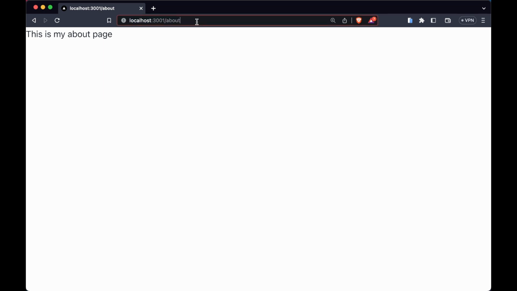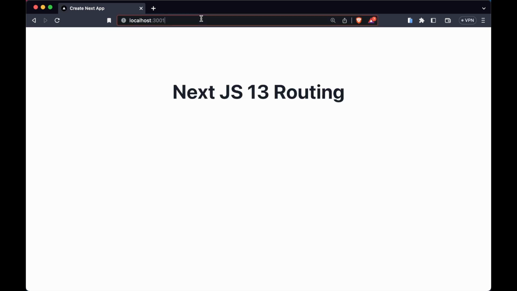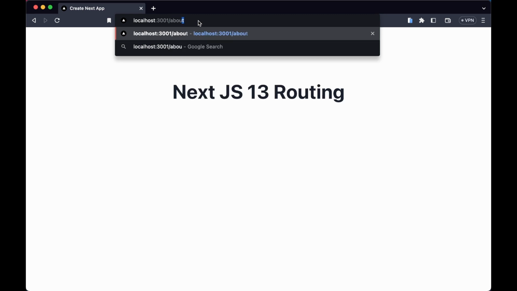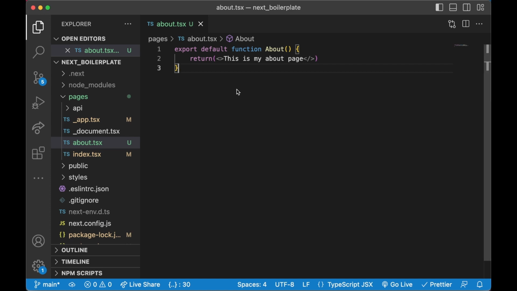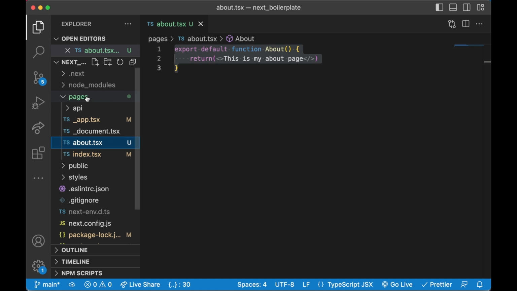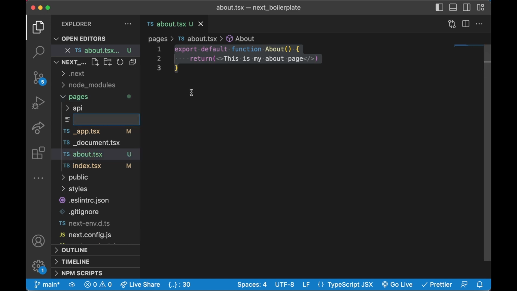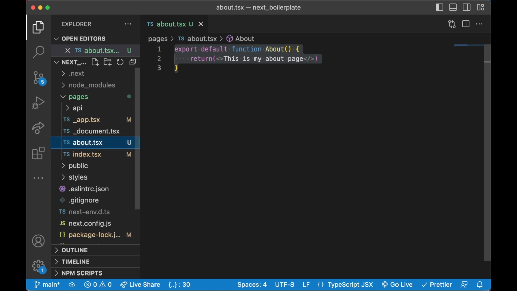So back to the root, and to the about page. Quite simple. Let's just do one more for the contact page. So I am inside pages folder, and I'm gonna have another one called contact.tsx for TypeScript.